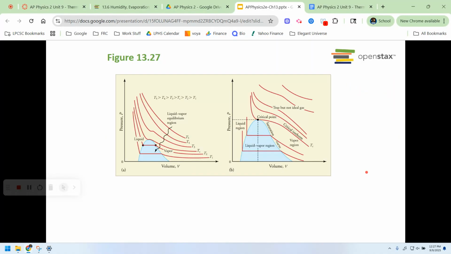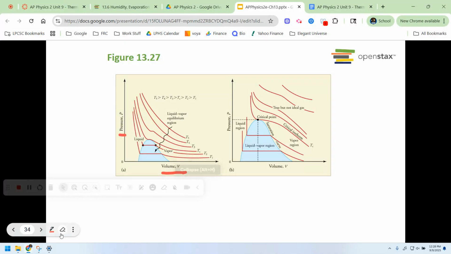On the next slide, there are two diagrams. Again, in this case, this is an interesting one because we have pressure for our y-axis, we have volume. So for diagram A, the first diagram, each curve, isotherm, represents the relationship between the pressure and the volume at a fixed temperature. The upper curves are at the higher temperatures.